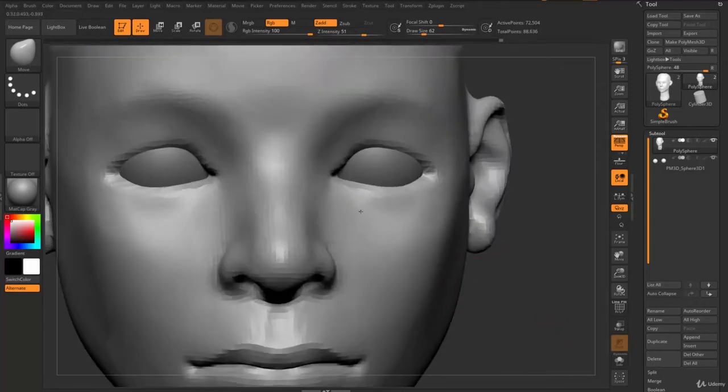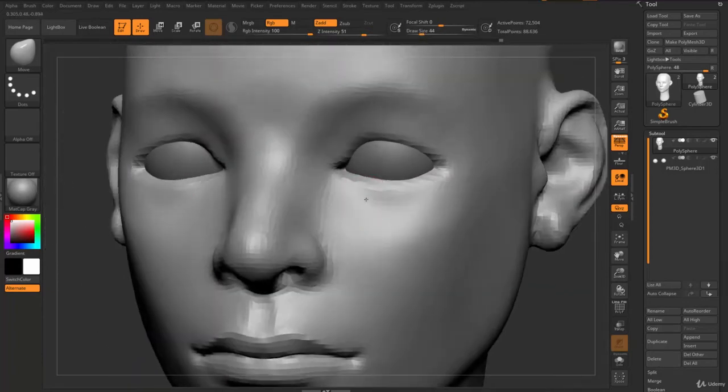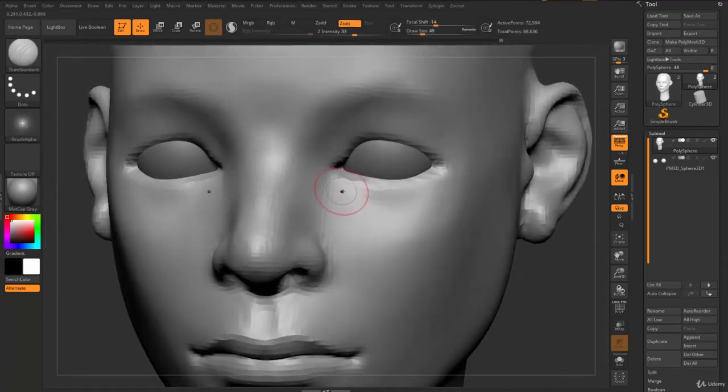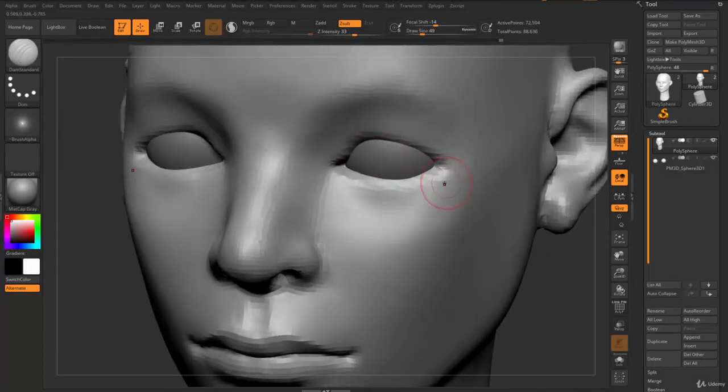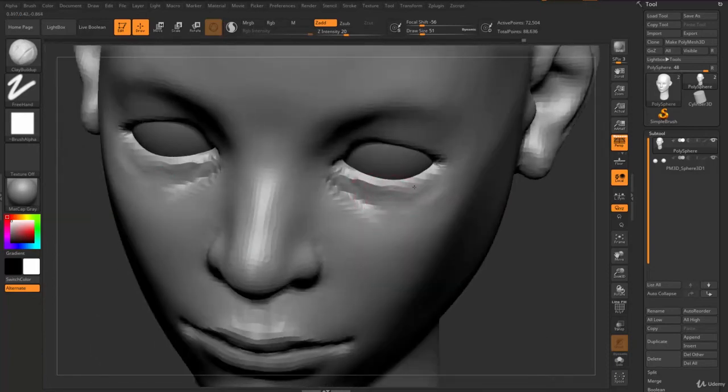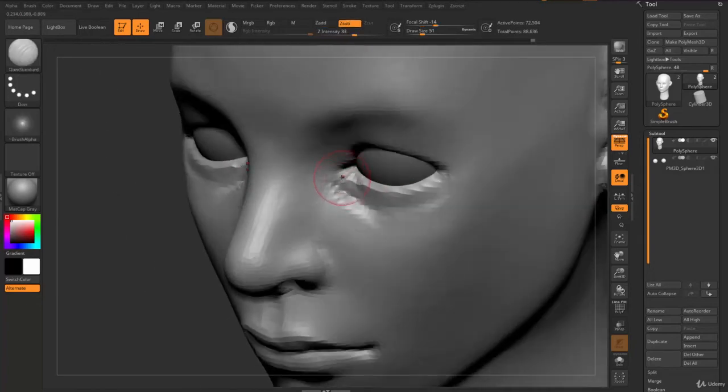Alright, welcome back. So after that, we can then start to define the structure around the eye, because it's not going to be like this. It's more like you have the eyeball, you have the eyelid around it, and the surrounding is more like a socket, and you have the dipping in part around it. So let me use damp standard to start digging in here, and use clip build up also to push the surface in, just to figure out the correct contour. Sometimes I push them out just to refine the contour of the eyelid.